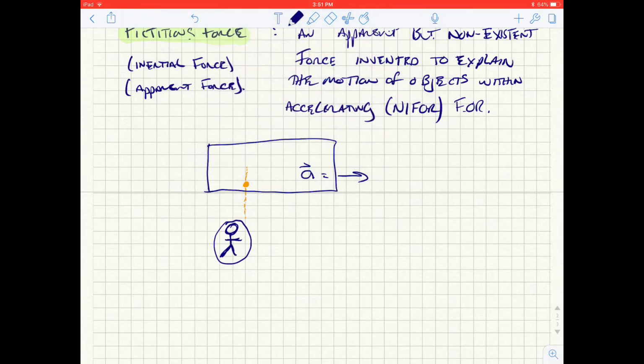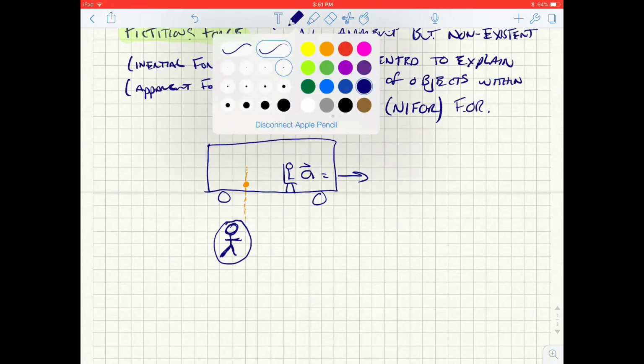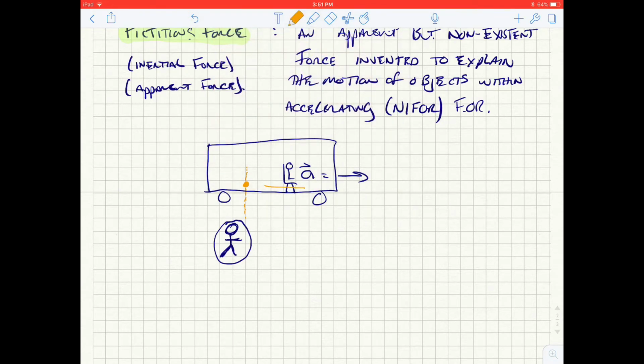Now this is strange to only the observer who is seated on the bus, because the orange has a motion that has moved it, accelerated it towards the back relative to the observer on the bus. And so he thinks some force must be pulling that orange towards the rear of the bus. But from our perspective, we see that the orange really didn't move at all. And the orange will attempt to stay where it is relative to our frame of reference until the back of the bus smashes into it and we make orange juice.